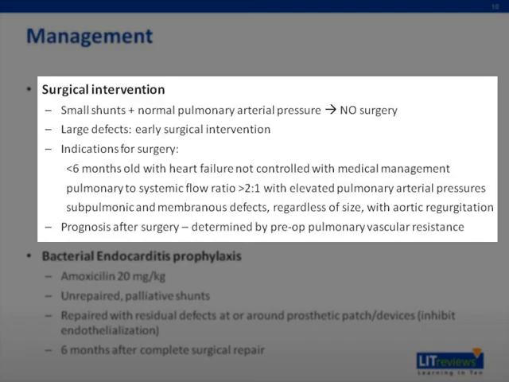In patients with small shunts and normal pulmonary arterial pressures, surgery is not recommended. However, large defects can lead to changes in the pulmonary vascular system, and the proper management is early surgical correction of the VSD before too much damage — especially Eisenmenger syndrome — sets in. Some indications for surgery are listed here. How much benefit a patient will get from surgical intervention depends on the preoperative pulmonary vascular resistance. If elevation in pulmonary resistance has already reached moderate to severe levels, pulmonary vascular disease is likely not to change after the operation and may even continue to progress. Patients with normal or mildly elevated pulmonary vascular resistance have a much better prognosis following surgery.